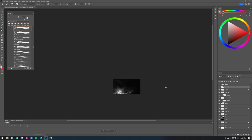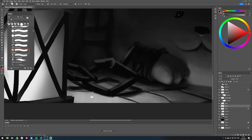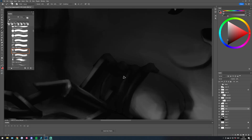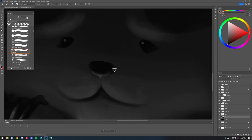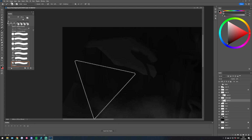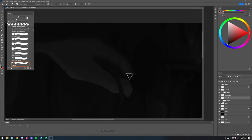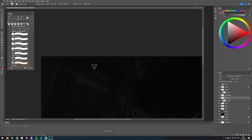Light and shadow is something that you can't just blend, because that's not how it works. There are hard edges, there are soft edges, of course, and there's lost edges. But when you mix your shadows into your lights, it's complicated. But you need to have shapes in the back of your mind constantly, and I don't think I do. And that's why some of my paintings tend to get quite muddy, and they get very weird, because I don't really think about, okay, well, I need to have a hard edge here to make the shape language of the light and the shadow not mesh into one weird thing. Anyways, that will be a topic for another time.